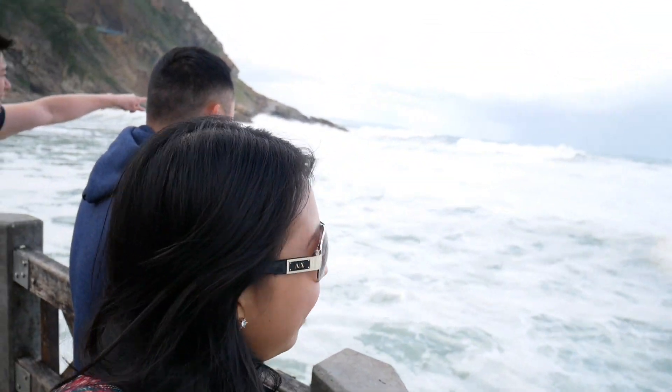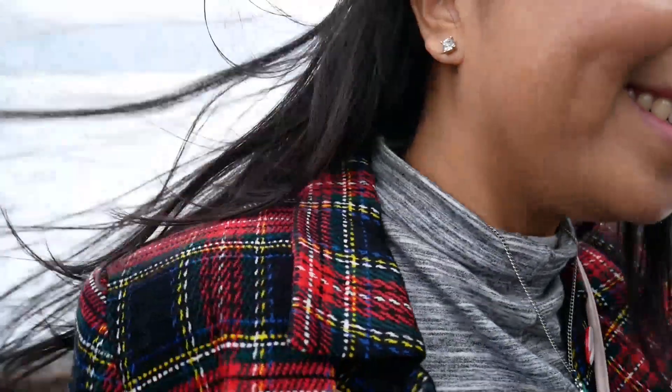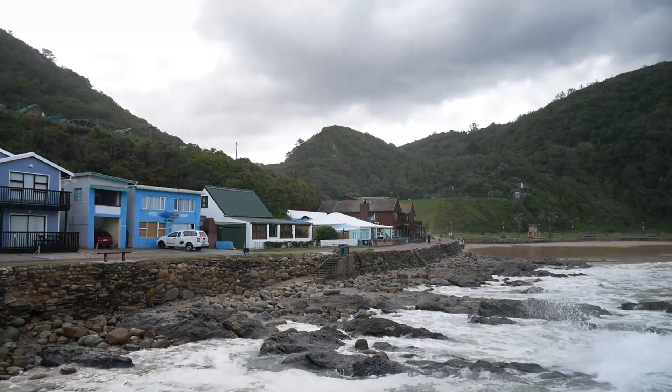This is Victoria Bay. We are about to leave and of course the sun is out once again. We just couldn't get enough of the beach even though we're going to be seeing a lot more later on. I can't wait to go to Cape Town — it's supposed to be beautiful, big, and I can actually swim there. It's highly recommended if you come to the Western Cape in South Africa to rent a car and just drive through the coast. You see tons and tons of water and it is really nice.